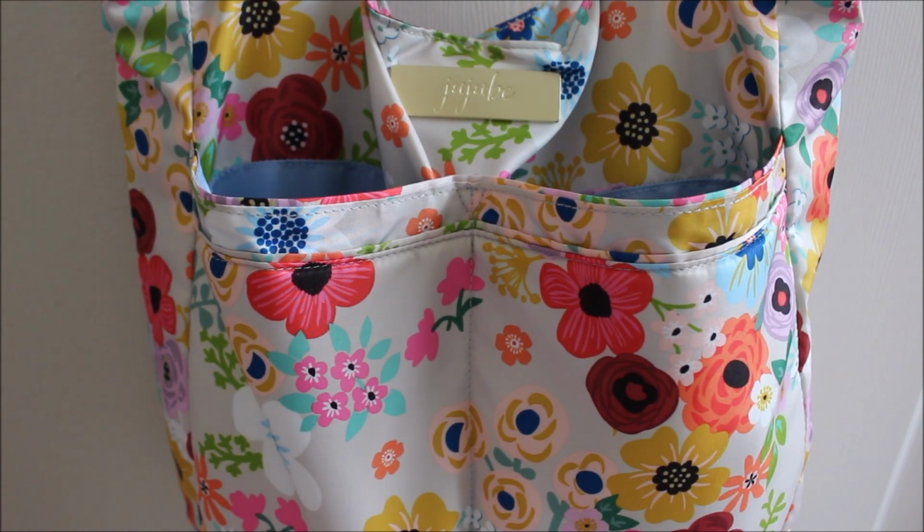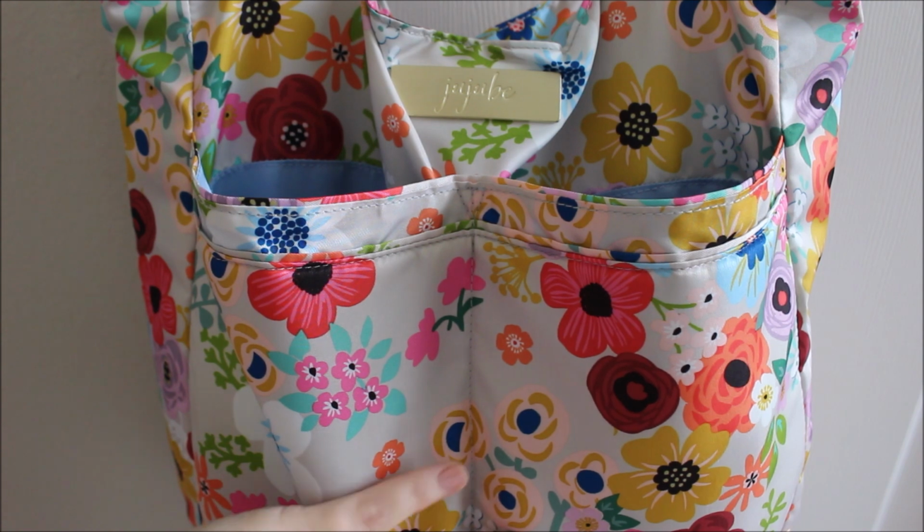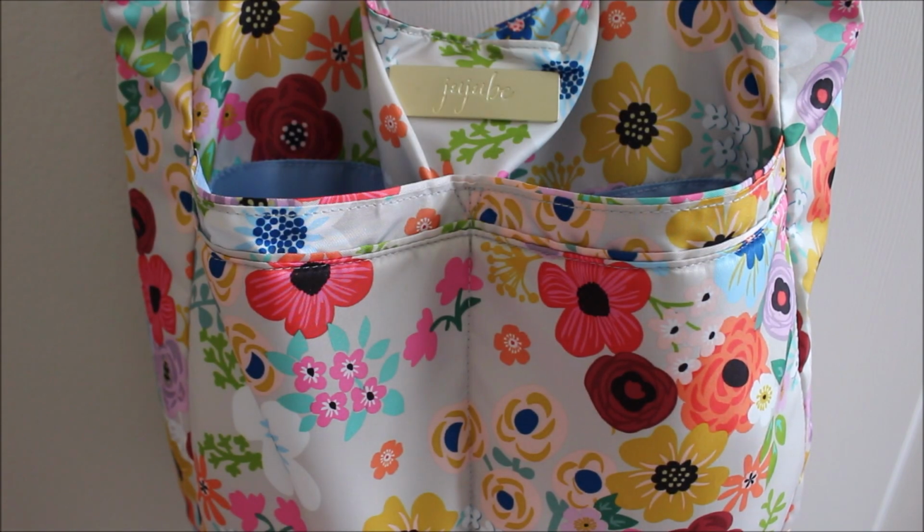I know you can't see with the way I have the camera angled right now, but on the next angle, you'll be able to see perfectly fine. On the back of the bag, you don't have any pockets. It's just complete fabric, so nothing going on back there.